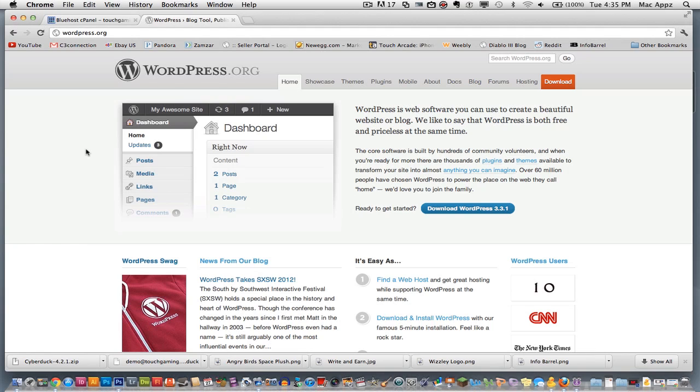You can actually automatically install WordPress onto Bluehost, but in case you need to do it manually, I'm going to show you how to do that right now. So first things first, you need to install WordPress to your computer. Very, very easy to do. Go to www.wordpress.org. Okay, type that in your URL.